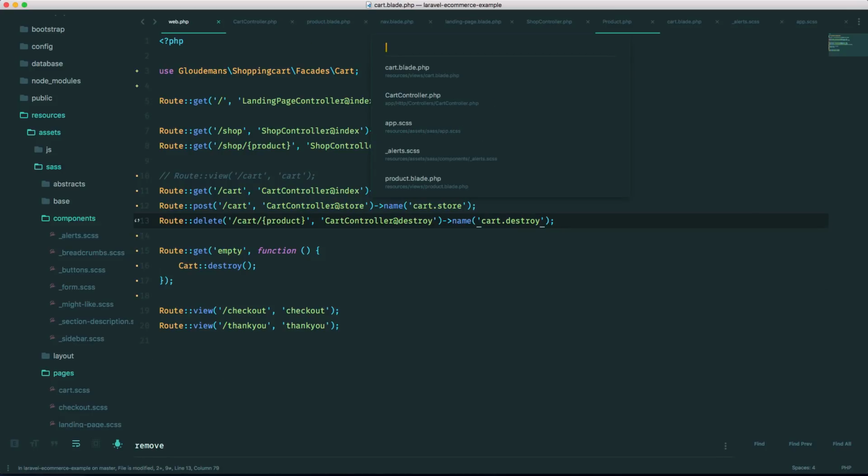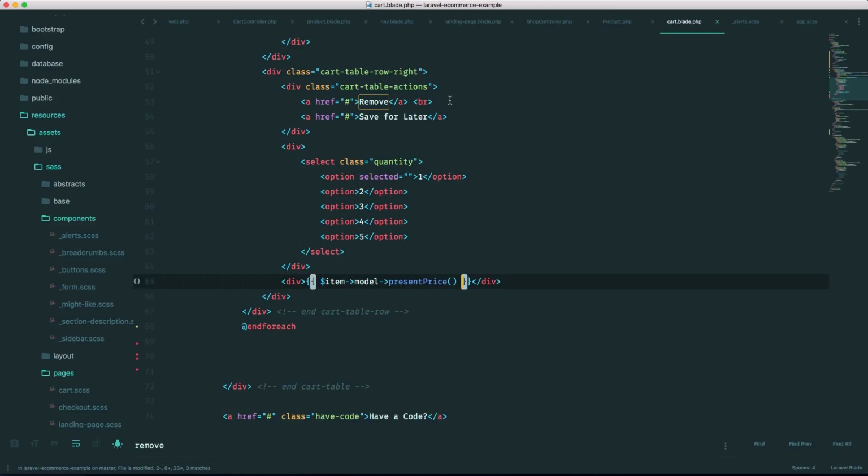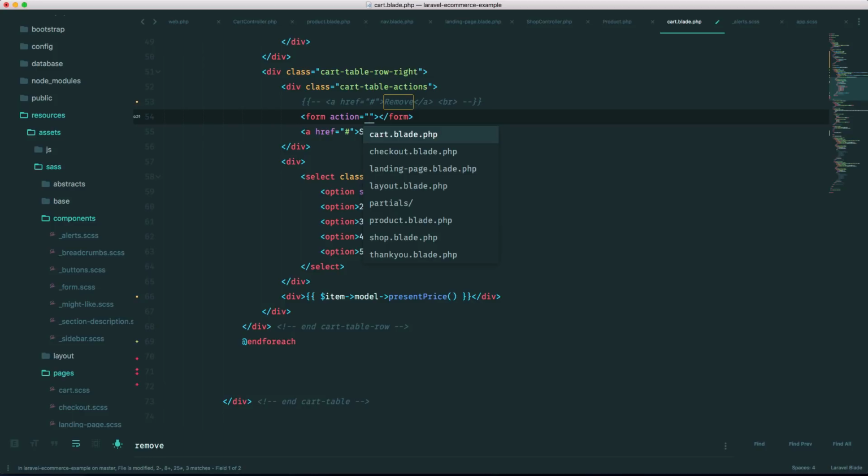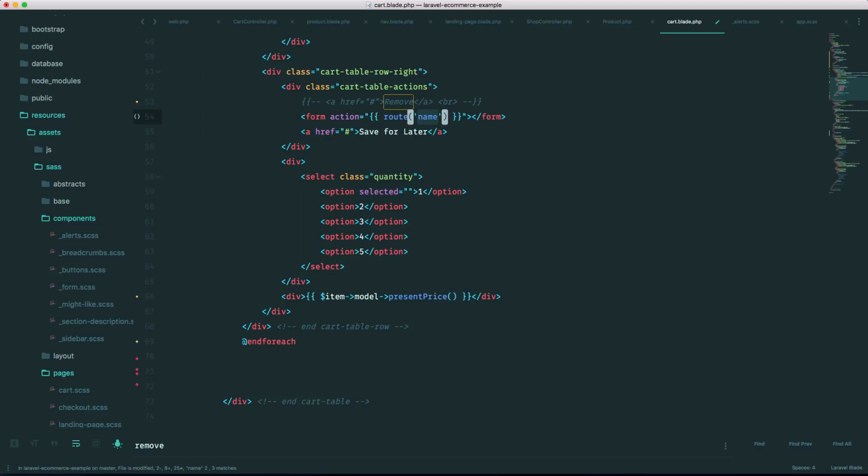Now in our view, we have to replace this link with a form. So let's go ahead and do that. Form action equals, let's call it route cart.destroy, and we're passing in item row ID, and that's the row ID of the cart, not our specific product. We need that to delete it.